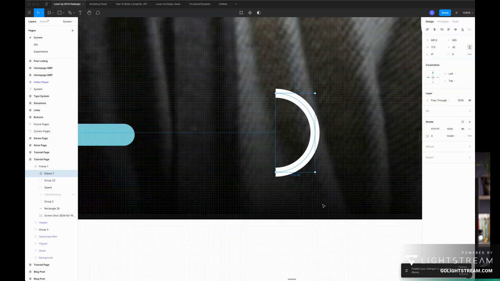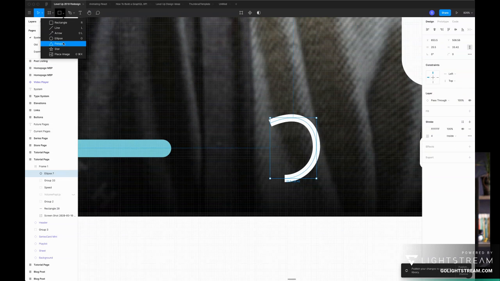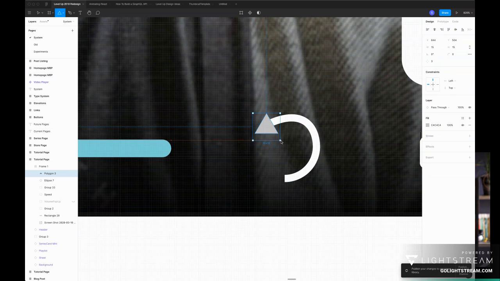I want this half circled. Ooh, yeah, this is not looking good. See, this is the icon making process here. Shout out to all of you who make icons because it's not really that fun or easy. If I do something like this, I think I can do a triangle as well. This is not going to be a good icon, but this is honestly how I make icons. I do this and then I tweak them up a whole bunch. So what you'll see in the end result isn't this. Let's rotate you a little bit more.